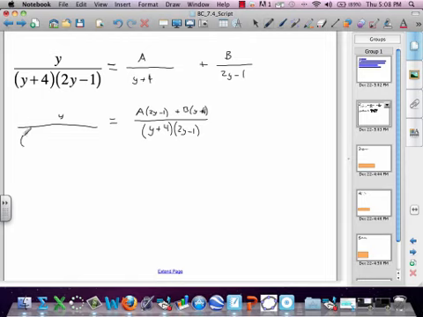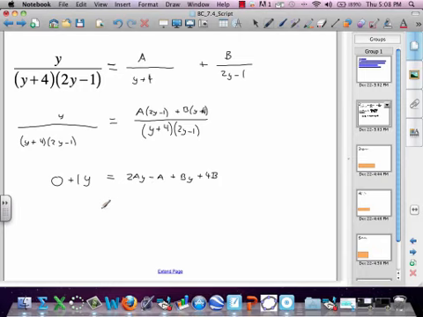Okay, so we have denominators equal to denominators. That means that for these two fractions to be equal, the numerators must be equal to each other. So I'm going to go ahead and drop the denominators and just look at what I have here. y equals, and I can go ahead and multiply this out now, okay? 2ay minus a plus by plus 4b. What I want you to see here is a relationship here. As far as constants go, I have 0 constants and I have 1 y on the left side here.